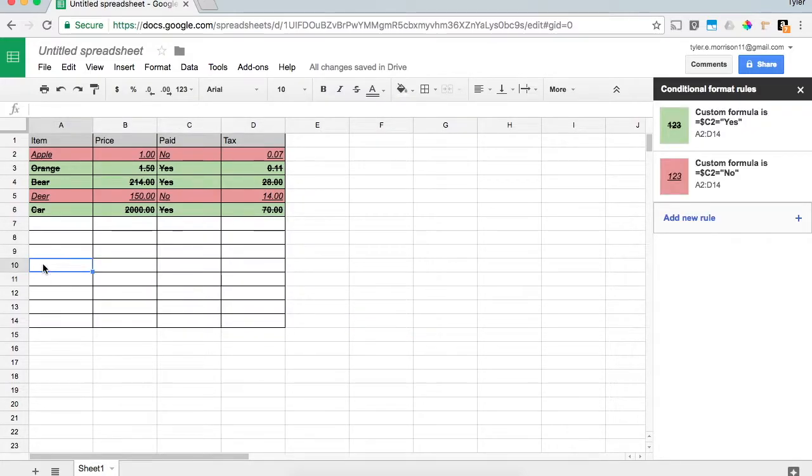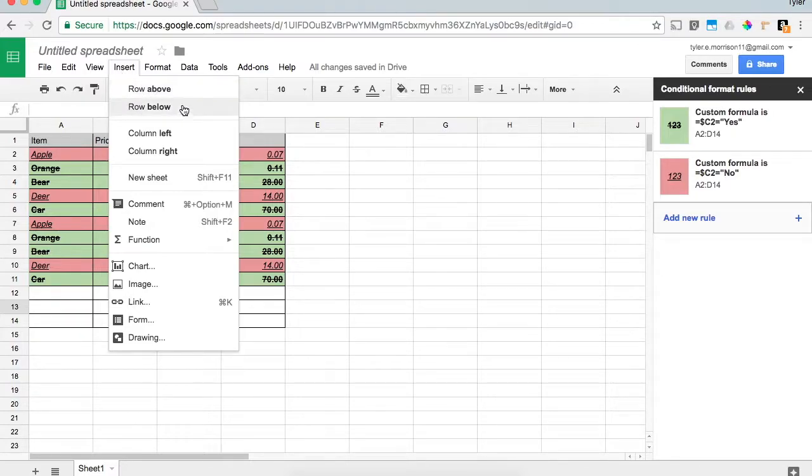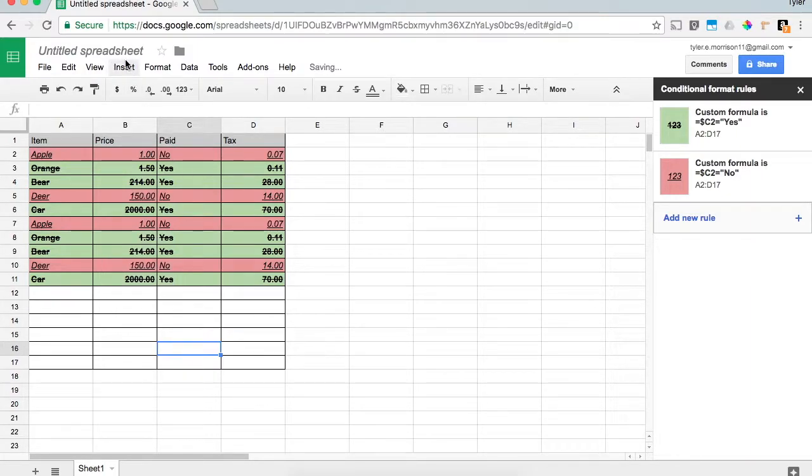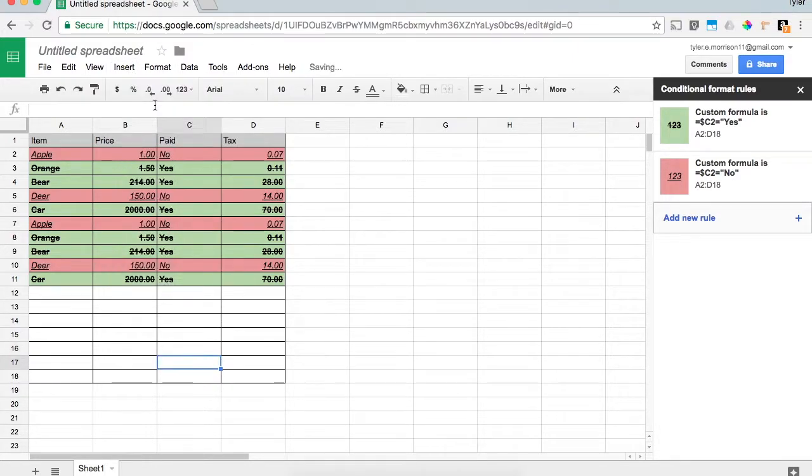What you can do right here is, let's say you're getting down to the end of your sheet. For demonstration's sake, we'll just copy those in. You're getting down here to the end of your sheet. We're just going to go in here and hit insert row. You can go above or below, and you can just keep inserting rows. And you can see right over here that our conditional format rules are now changing to adapt to these added rows that we're inserting.